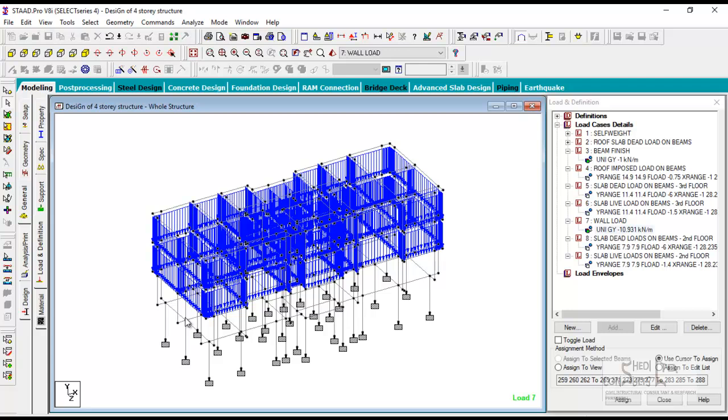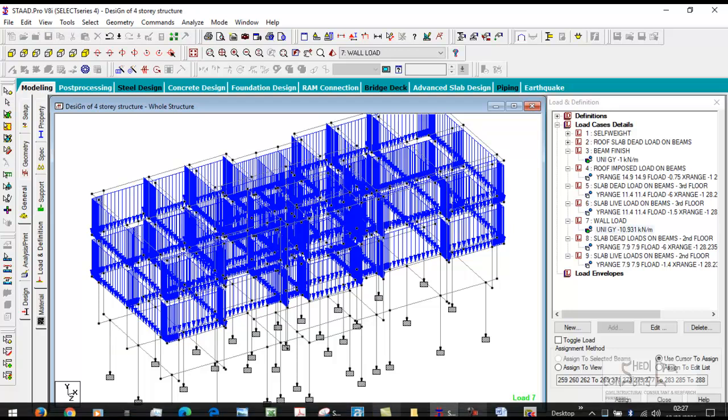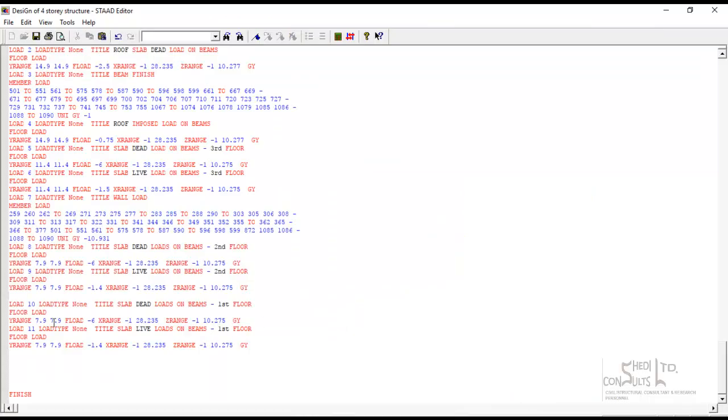When we're creating these floor loads, what is crucial is the coordinate point. As you go higher, the Y coordinate of the floors changes. So the Y coordinate of the floor here is 4.4. So you go back to the editor and change the coordinates from 7.9 to 4.4.